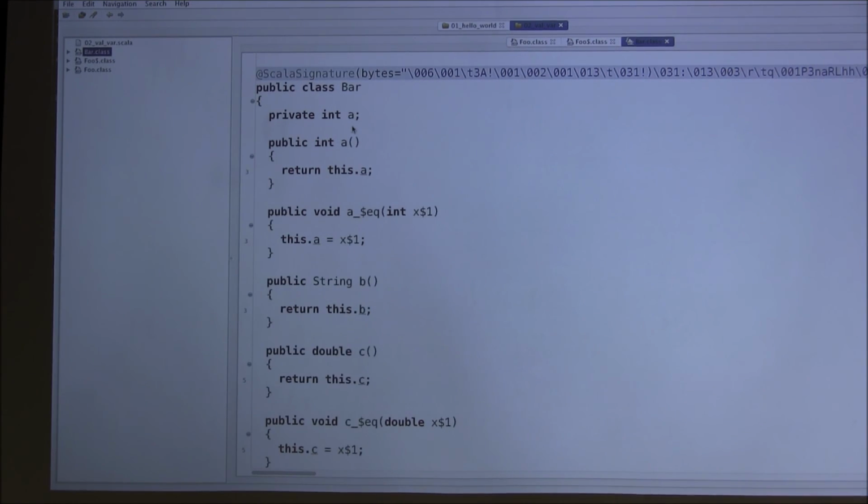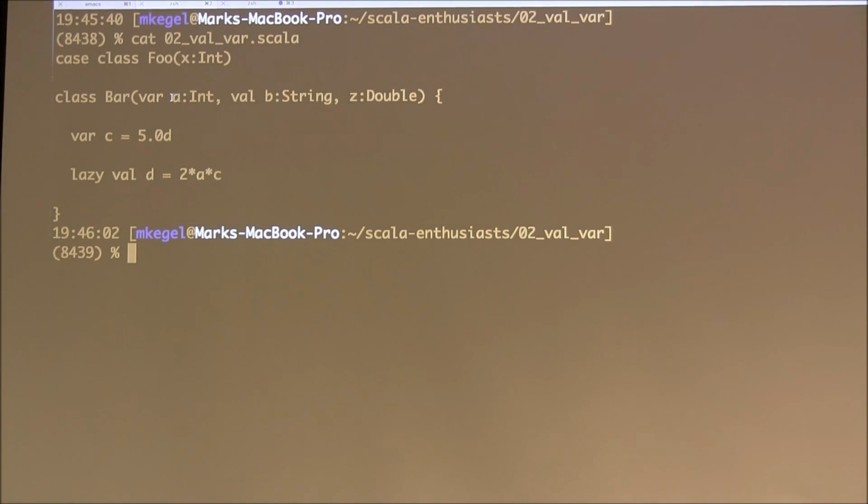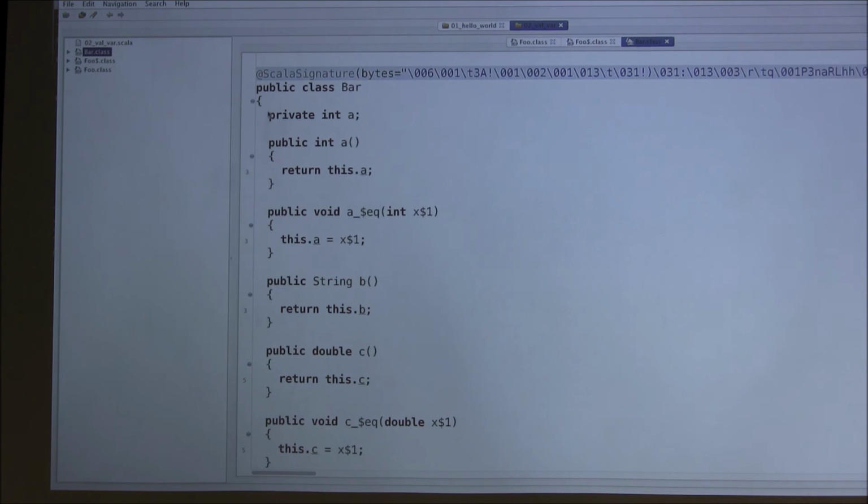So we have A, and over here A is an int. But one of the things to keep in mind is that Scala doesn't have primitive types the same way that Java does. So what is our big int over here being translated into? Well, we can see that we're actually translating it into a primitive type, so the Scala compiler is smart enough to be good about this, thank God. It's not boxing all of our primitives. But what do we see that's interesting here?